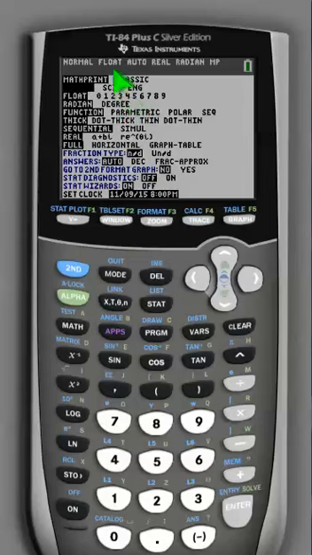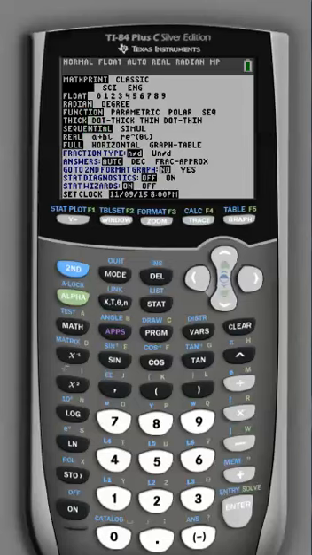These are the only three that I have ever used under the mode. You want to be in normal, float has to do with the decimals, and radian and degree you will not use this year, but they have to do with sine, cosine, and tangent, which is pretty much all you'll do next year, at least first semester.